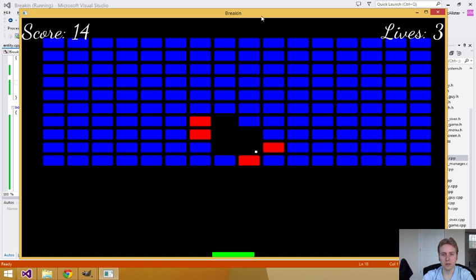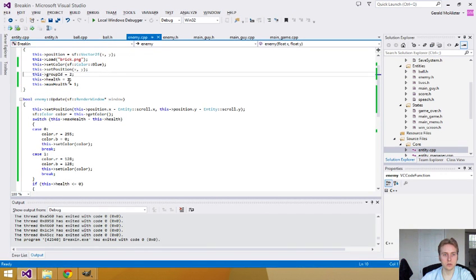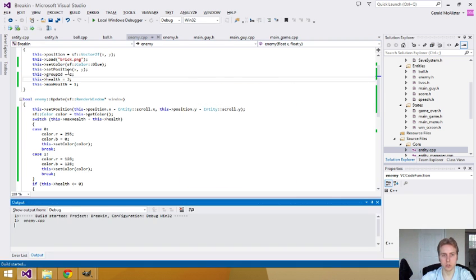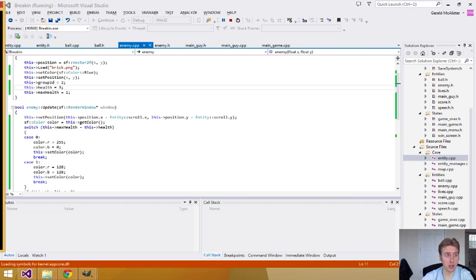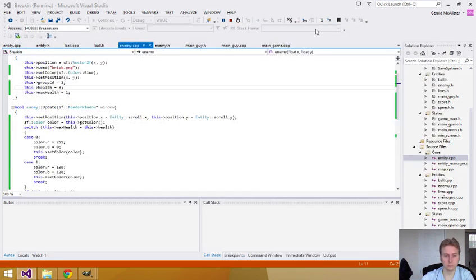You can see now that they turn red as we go through and hit them. And if we set that to 3, you should see them go to magenta instead. That's weird.